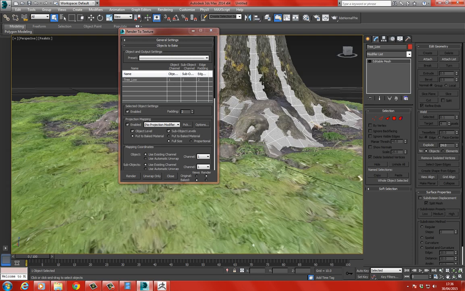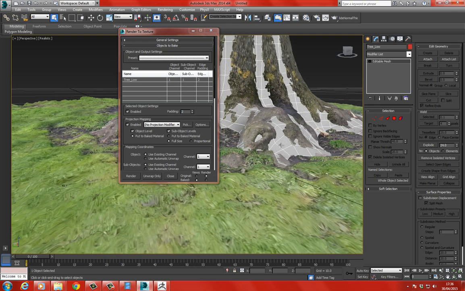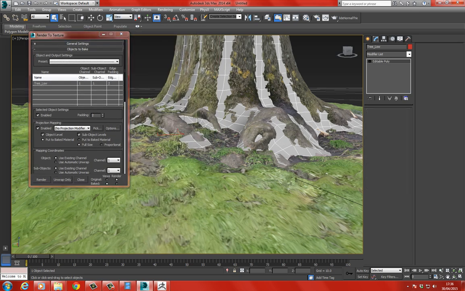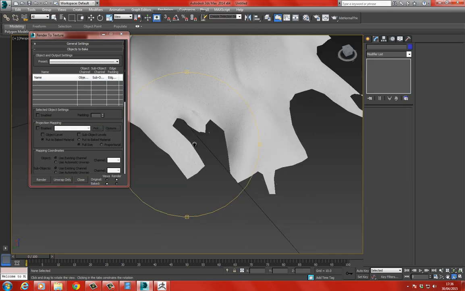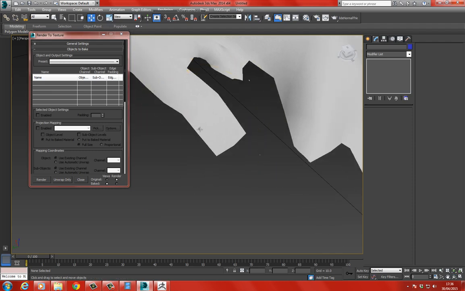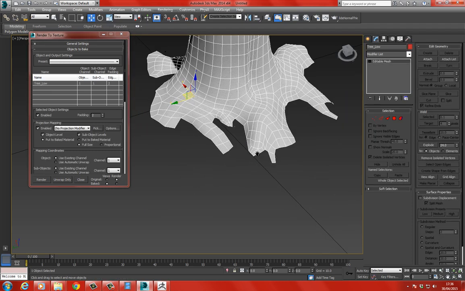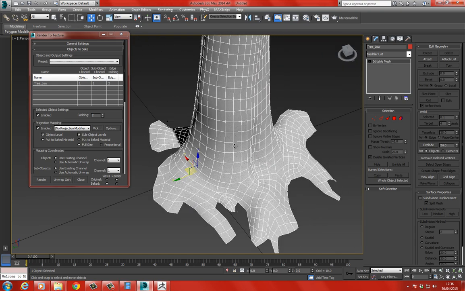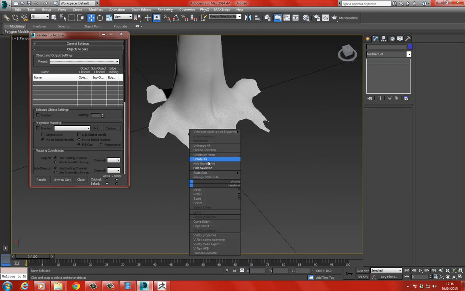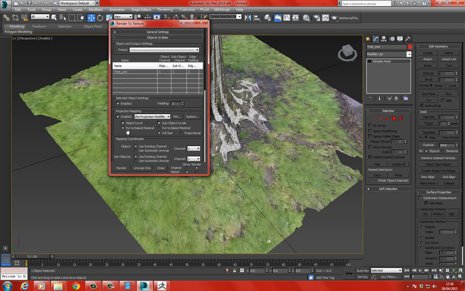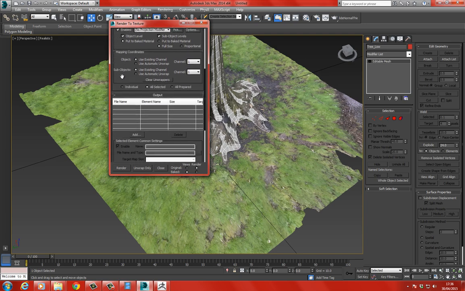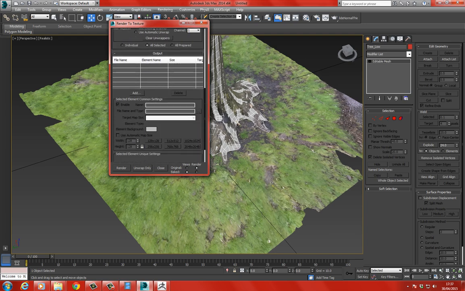And choose enable. Now before we do this, actually we could, if we'd like, go ahead and select this dense mesh here. Choose hide selection. Now if we wanted to, we could go ahead at this particular point and do some cleanup on the model here, so it's not so rigid like this. I'm not going to do that. I'm just going to leave this how it is for now. Okay, so don't just follow this completely. If you want to go ahead and clean this up, then feel free.